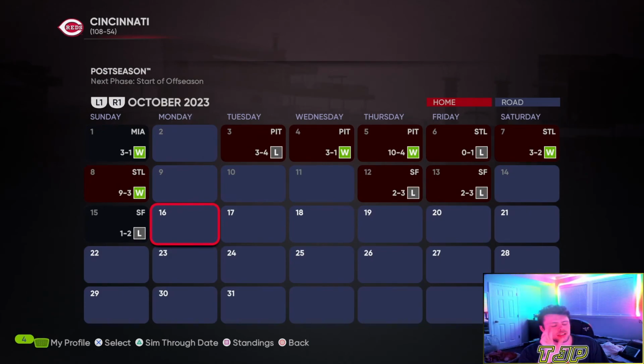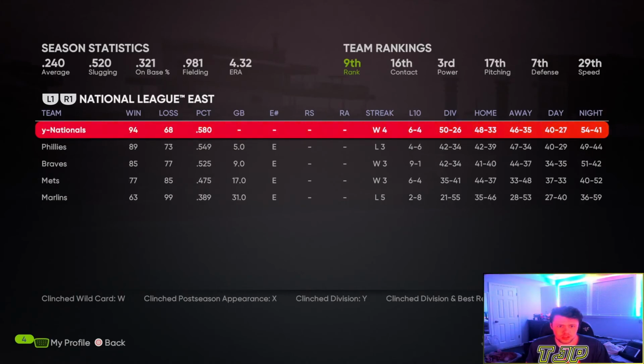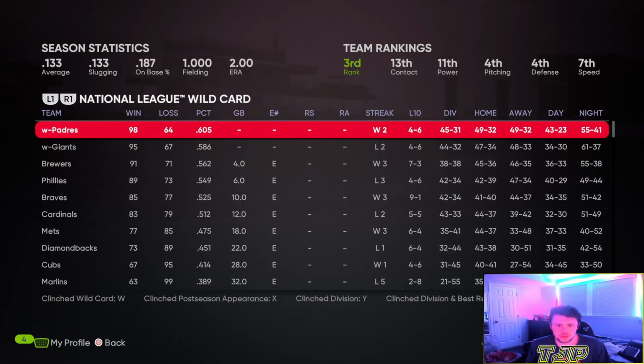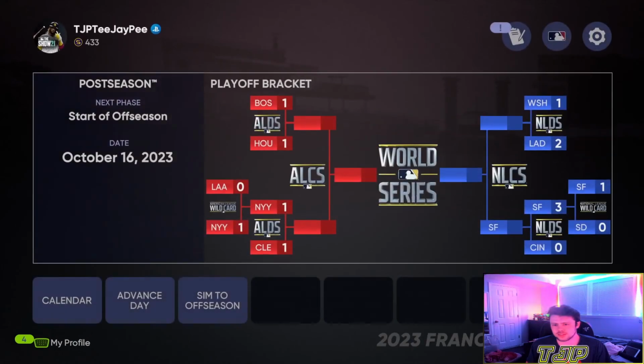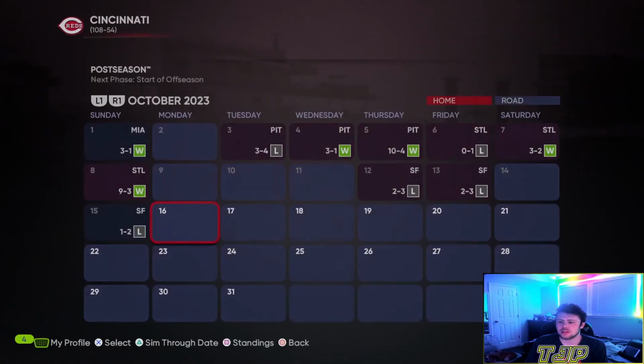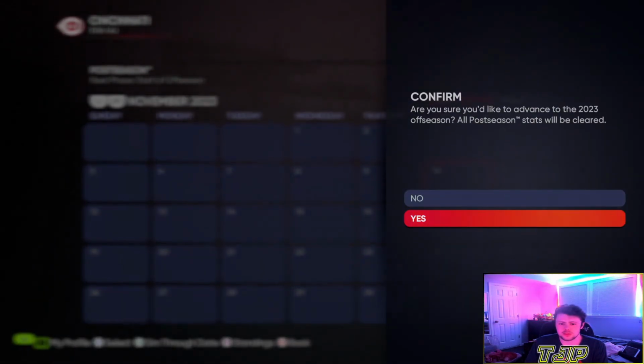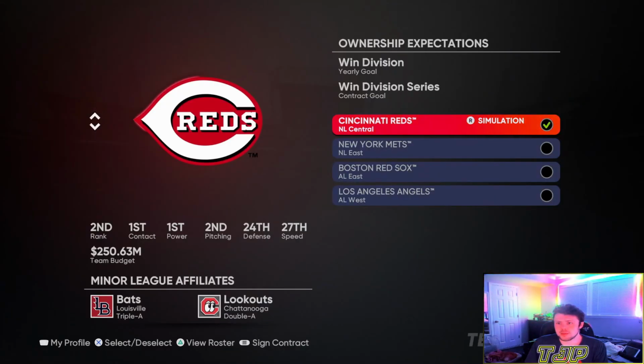We get eliminated by the Giants, who... What did they go? Let's take a look here. Where did the Giants go? They won 95 games. Well, I tried. I'm just surprised that we lost. Astros beat the Giants. The Giants made it all the way to the World Series. A little upsetting. That's a weird way to end the video, but I mean, I guess did we achieve our goal? I guess we did.